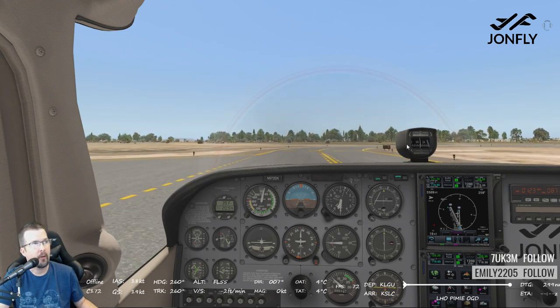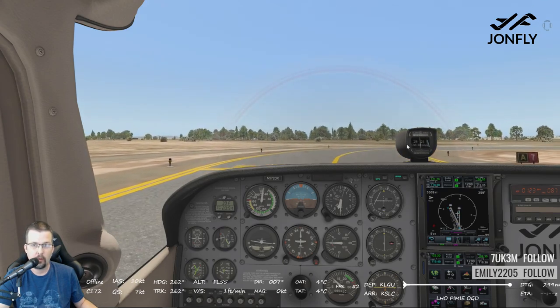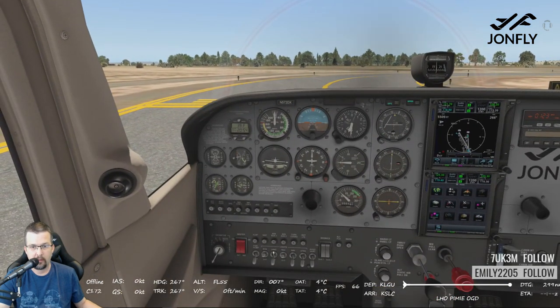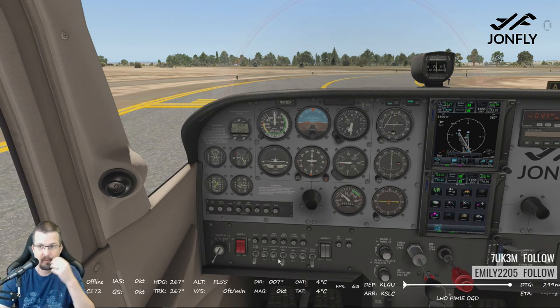Look at that frame rate we're getting down below. That's awesome. Whoa, whoa, whoa, whoa. All right, we'll go a little brake on. We'll go landing lights on, taxi light off, navigation lights on, strobe lights on. I think we're ready to go. A little squawk altitude. We didn't get a squawk code, though.